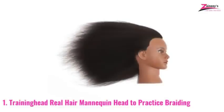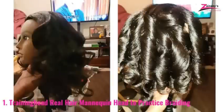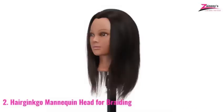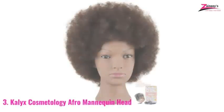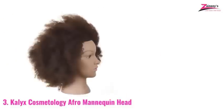But moreover, let's talk about how to practice. Most people, because of social media, are under the impression that they're supposed to practice on their hair. No. As a licensed cosmetologist, we practice on mannequins. Look at this. You can practice flat ironing on a mannequin whose texture mimics your hair in its blown out state.